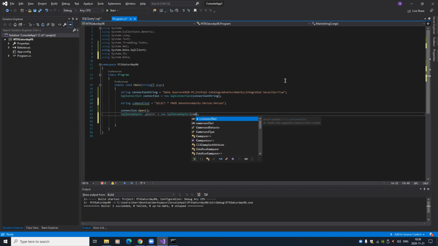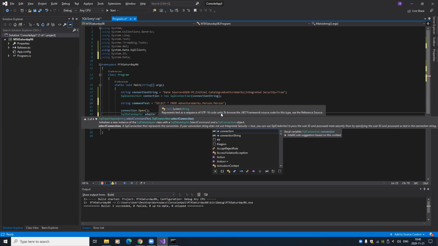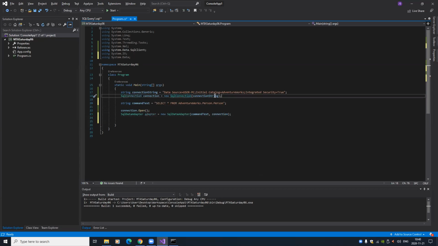So what it needs is command text, okay? There you go. Now it's telling us. So you see it needs two things. It needs the command text, a select command. You see it says select command text. So we've got that, select star from AdventureWorks. And it needs the connection that it is working over. So we're using the same connection that we set up here and that we explained earlier. And we're using the same command, select star from AdventureWorks.person.person. So we've got our command text and a connection. That's all the adapter needs.